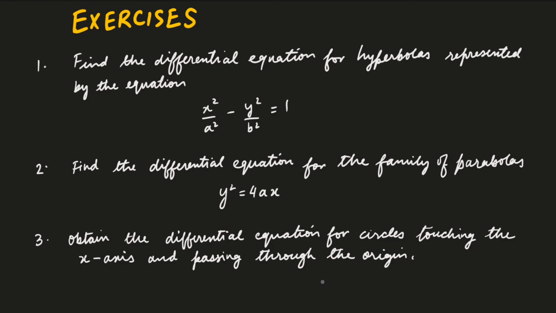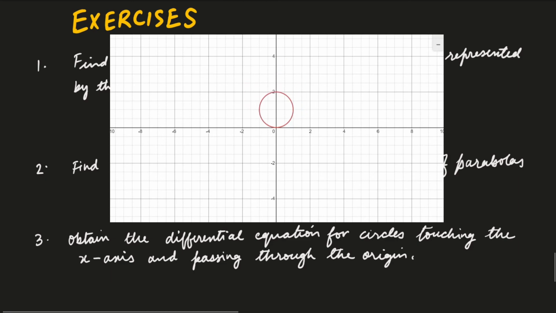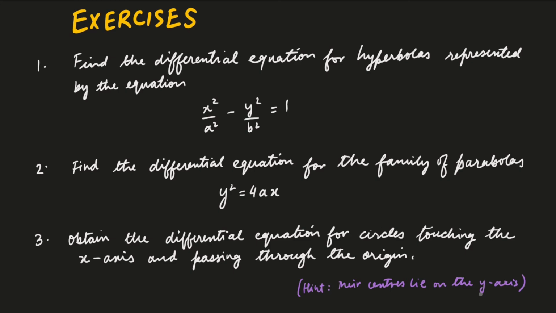As a hint, you can look at how the circles that we are talking about look like. Once again, I have used Desmos to plot these circles, and you can see how these circles touch the x-axis at the origin. One thing to note is that the centers of these circles lie on the y-axis, so you can take this as a hint. Obviously, I'm not going to tell you what the actual equation is, but at least this is a hint for you.